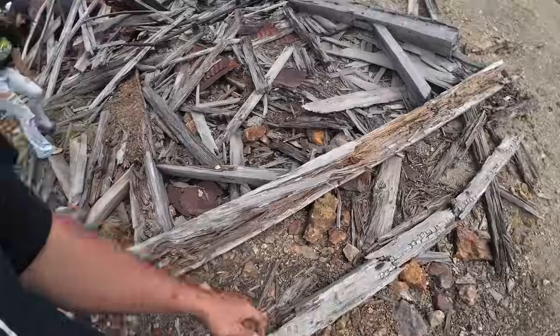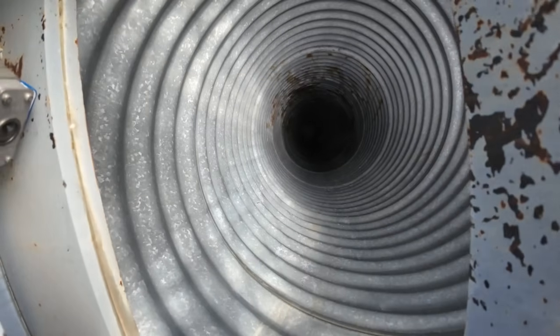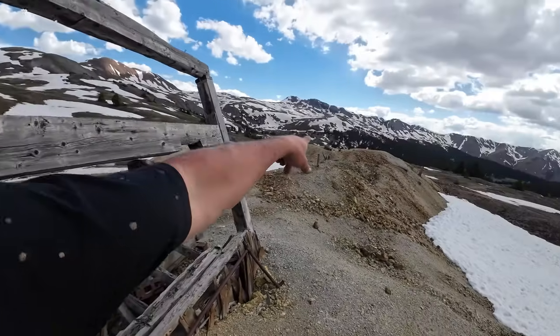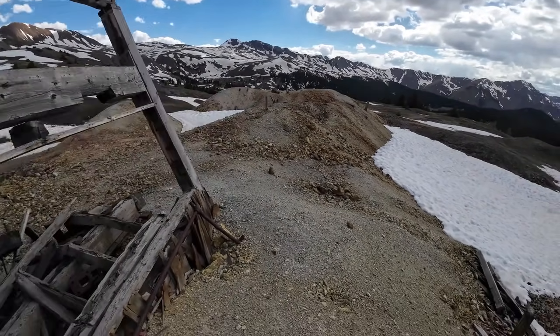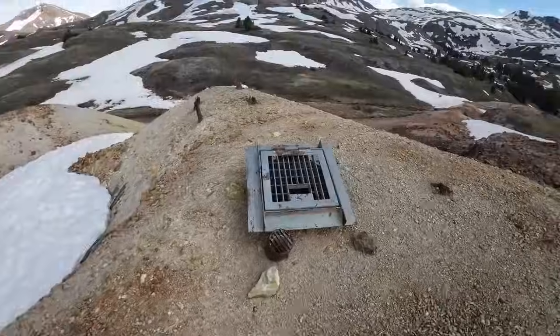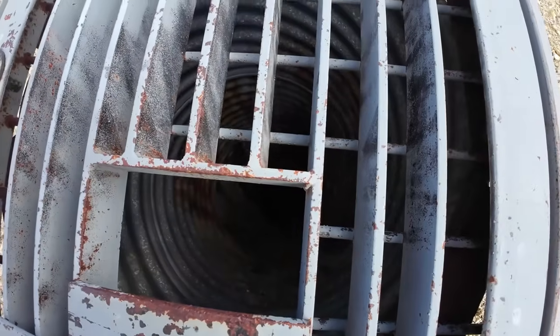Now that's a heck of a boiler. Watch your footing. If you are walking around old mine sites and stuff, be real careful of nails. Hello. So there's that one there, and then that one there. Hello?